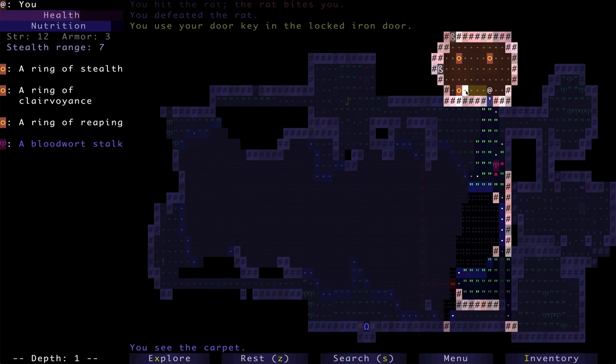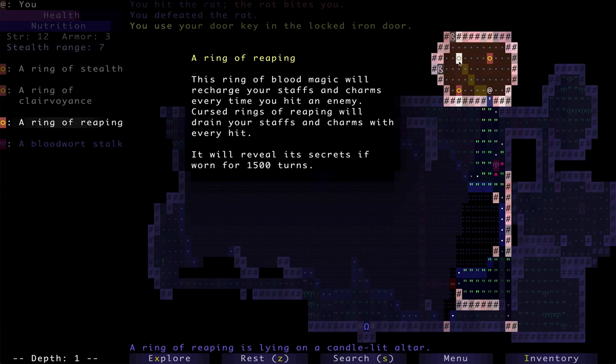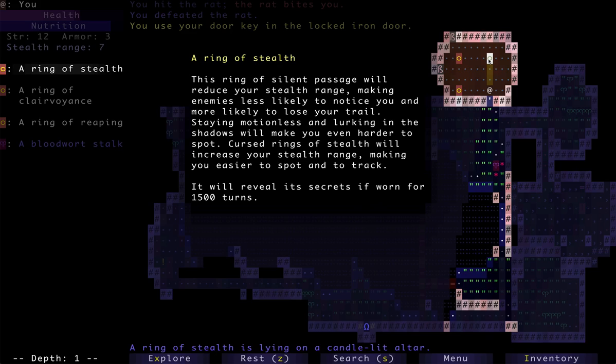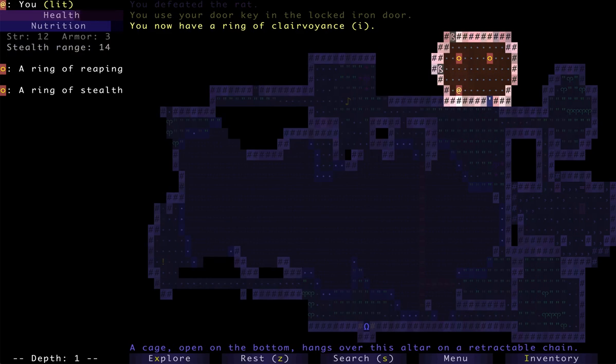And there's 3 different rings. A ring of clairvoyance, which will let me see through walls. I actually really like this. A ring of reaping, which will recharge staffs and charms, so you can get magical items, which will let you do things like cast firebolts. I'm going to skip that for now. And a ring of stealth, so I can sneak up on creatures more. Well, I'm going to pick the ring of clairvoyance.